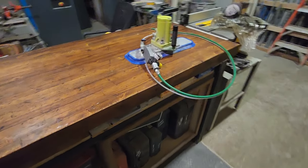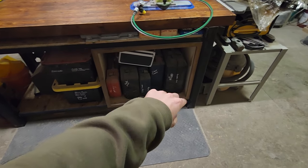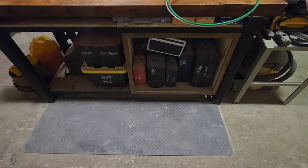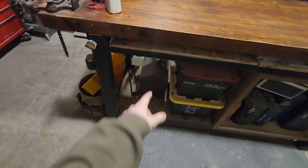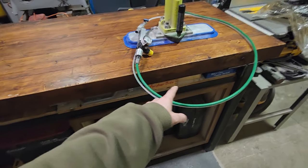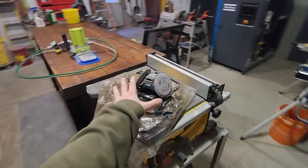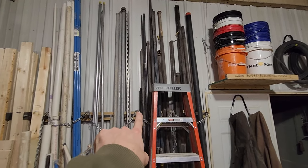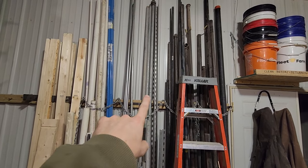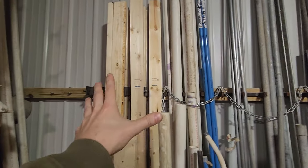Here's the bench — I built this maybe two years ago. Got big power tools down here: the heavy stuff like the magnetic drill, the demo hammer, Bosch Bulldog, electrical box, and a paint box. My Kennedy toolbox, tap and die under here, Forstner bits, Helicoil thread repair stuff, shop vac. Table saw — I use this table as an outfeed. Right behind the table saw is all of my long stock storage: two-inch pipe down to half-inch, some Unistrut, conduit, airline stuff in blue, PVC, and lumber.